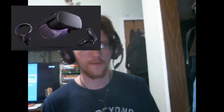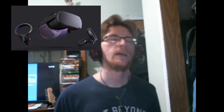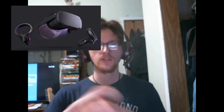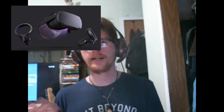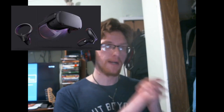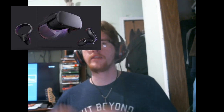Even more good news: controller-free hand tracking just got improved on the Oculus Quest. Now, instead of having to toggle it back and forth, so long as you have it turned on, all you have to do is put down your Quest controllers and it'll just track your hands automatically. Right now, there isn't a whole lot you can do with controller-free hand tracking in the Quest because there aren't a lot of apps that support it, but this update — still in the experimental stages — is something we can hopefully see moving forward with a lot of other headsets on the market.